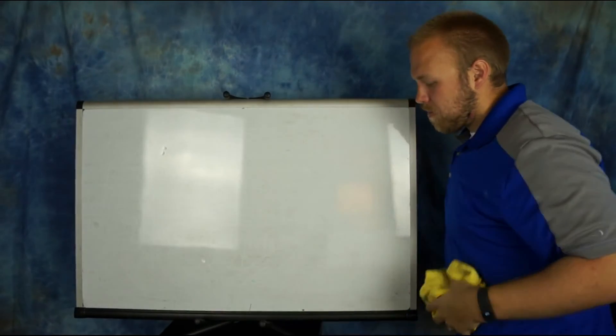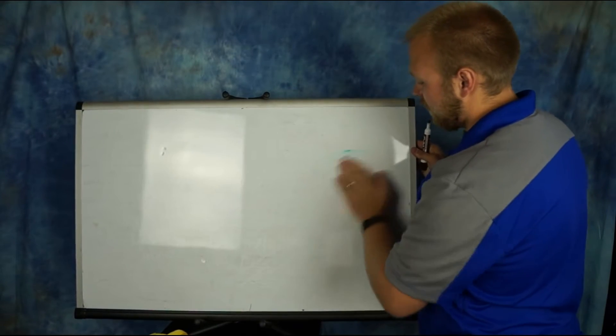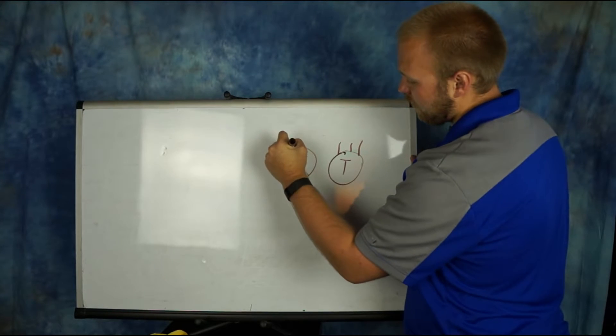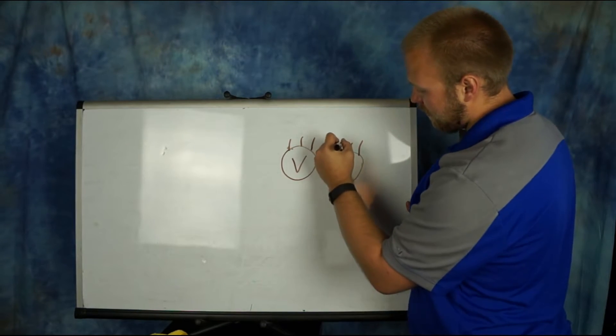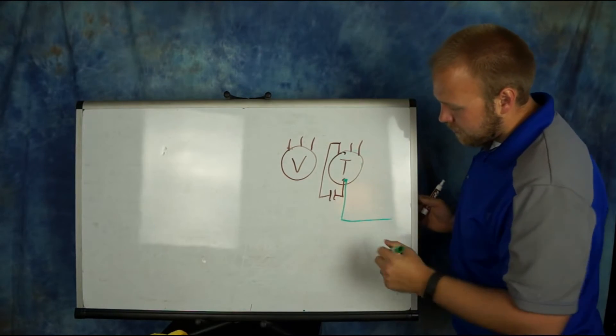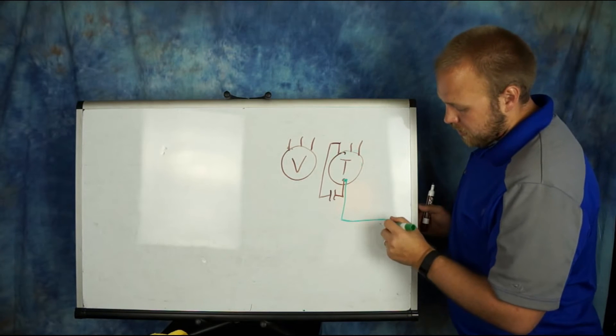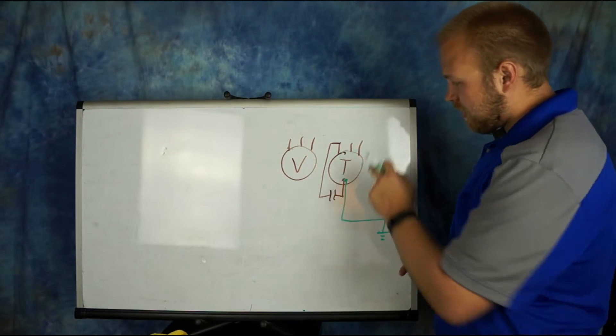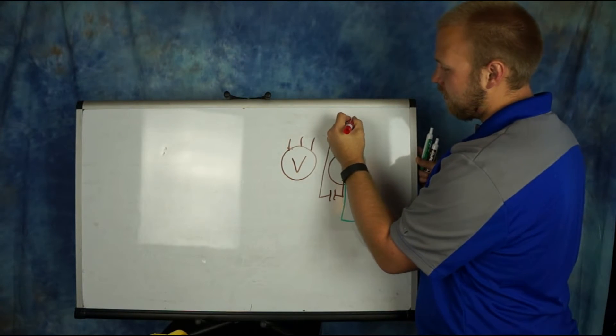Because it's going to be a little bit easier to work backwards through this. Alright. We shouldn't use green, right? That's ground. Get rid of that. Tone pot with three little lugs to connect to. Volume pot with three lugs to connect to. The tone pot is going to have a capacitor, right? That we connect there from this third one. And then inside your guitar, those are going to be connected and come down to a ground. This ground, by the way, I don't think I mentioned last time, but that's going somewhere in your bridge usually. So I'm just going to put a little arrow that way and draw my ground symbol. And that's just, it's going to the bridge, right? And then we don't use this third lug, but the second one is going to be our hot, or our signal.